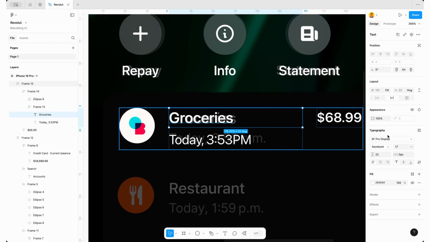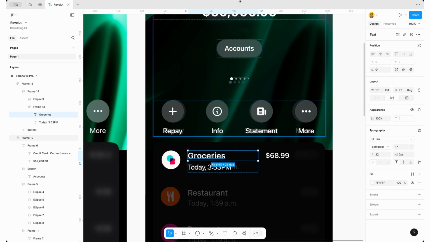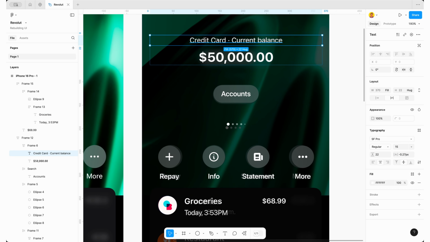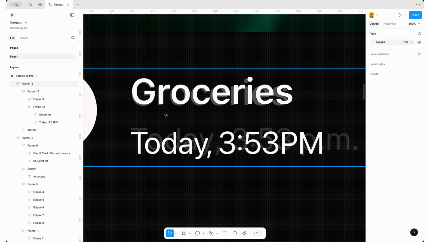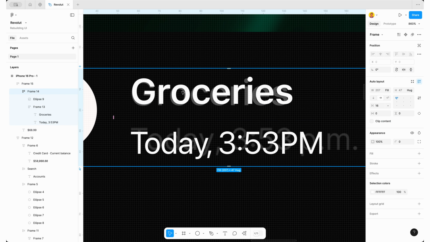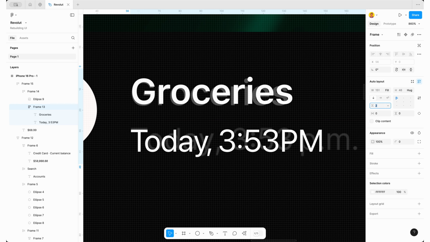And semi bold, maybe not SF. So SF. What did we use for the line height for this? 27. We can reduce the space between the title and the time.